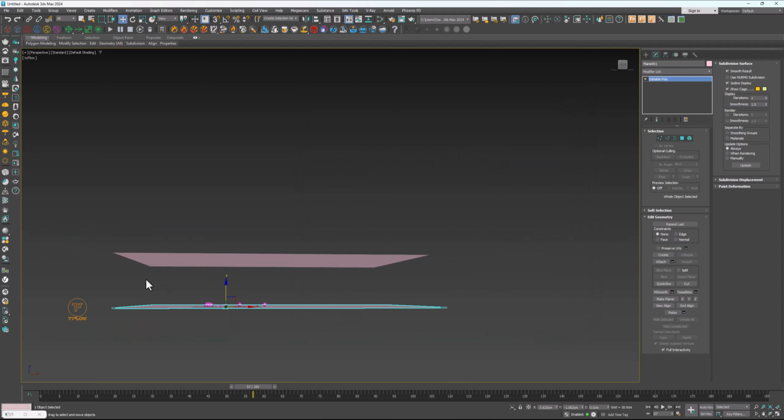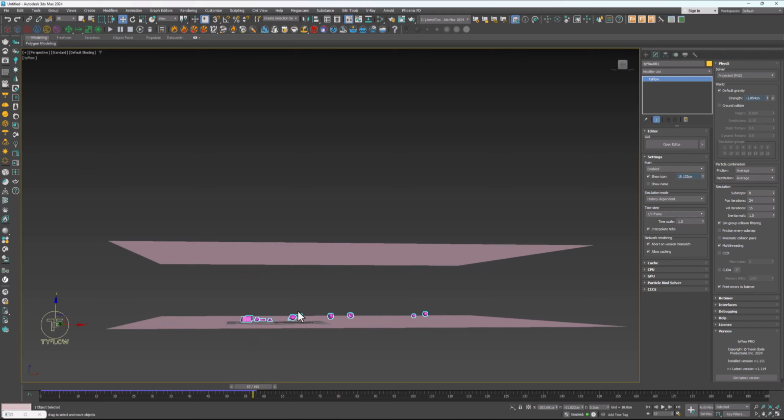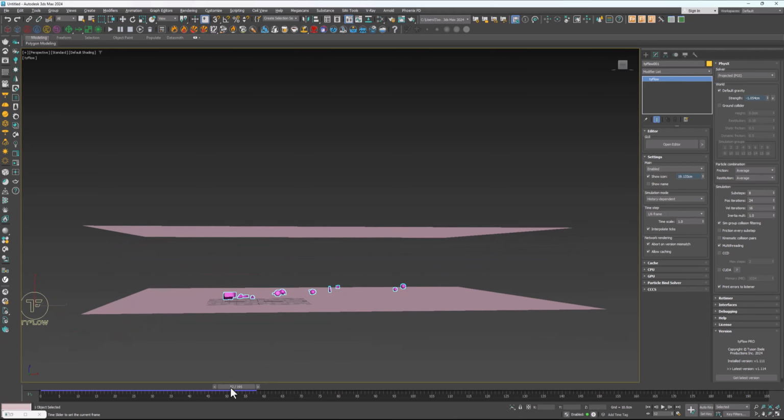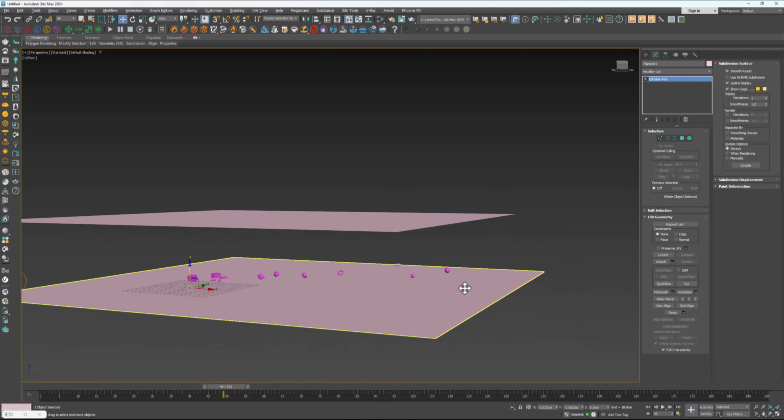And also we can add, for example, more time step here. Yes. Now it's great.